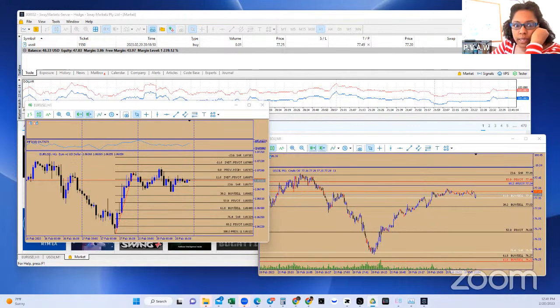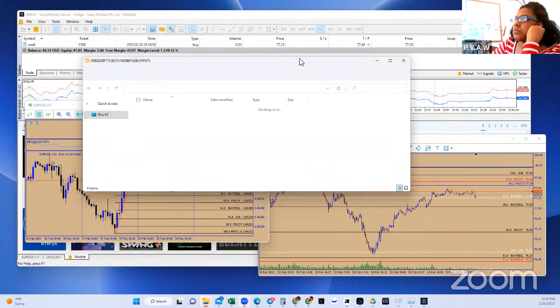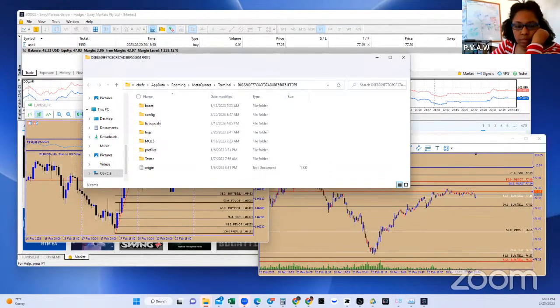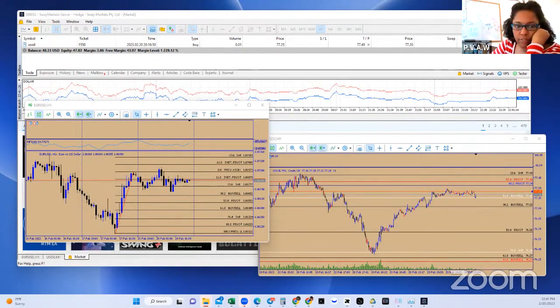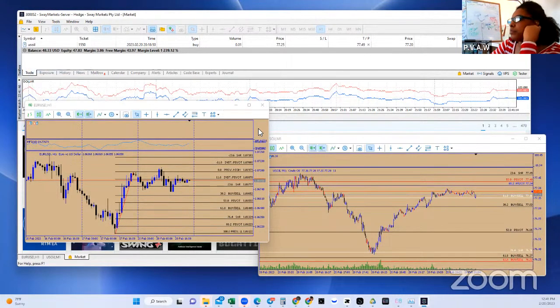File, open data folder. MQL5, indicators, bar time. Okay, so copy bar time and file. Open data folder.